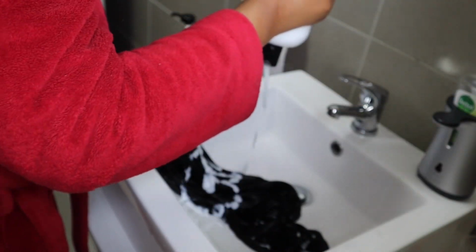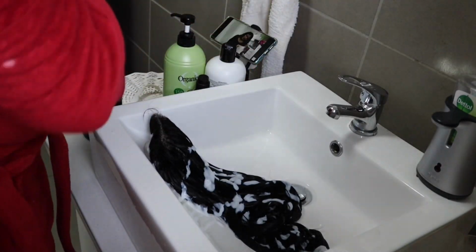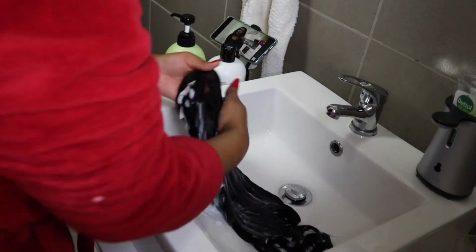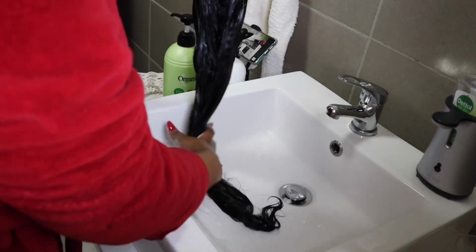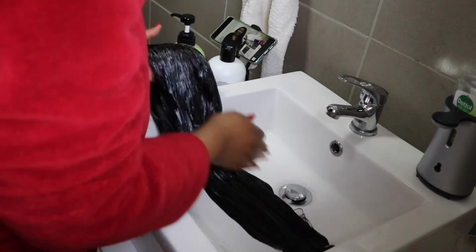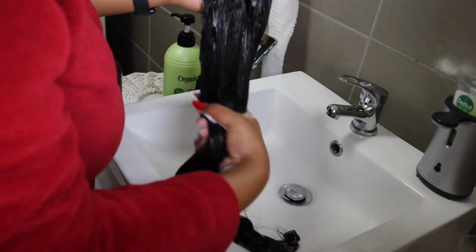To condition my hair, I'm using the Tresemme Silky Smooth conditioner, and as you can see, I'm literally lathering as much as I can. This is because it's now winter in South Africa, and if you don't condition your wigs well and leave them moisturized, you are going to get a lot of frizz, and I do not want that. I like my hair sleek and straight, and conditioning it well really helps me with that.